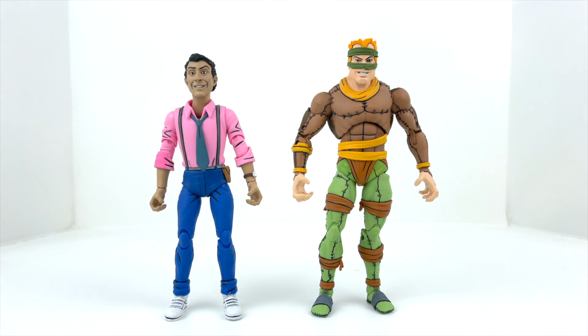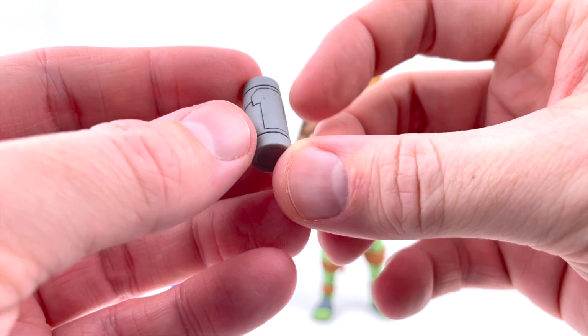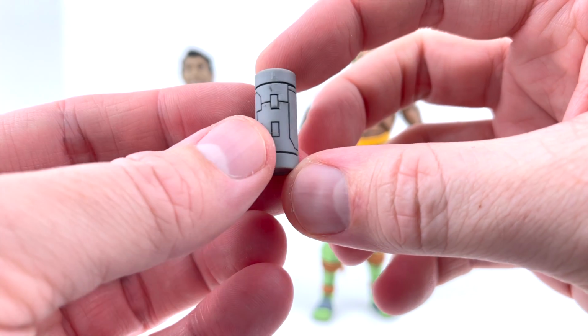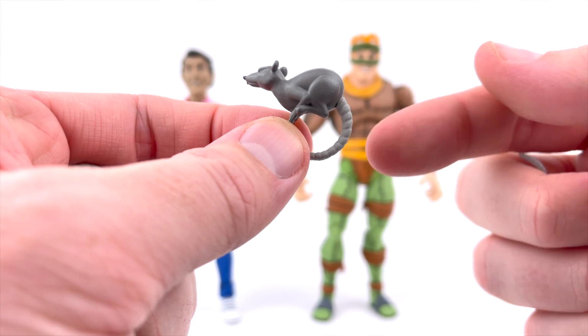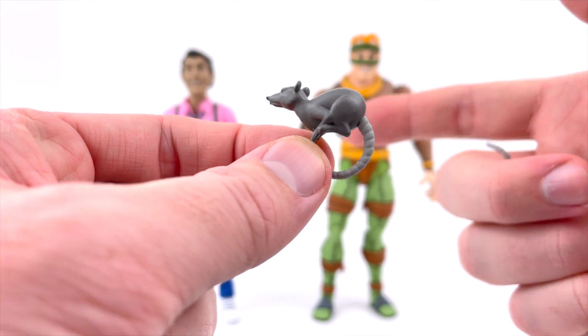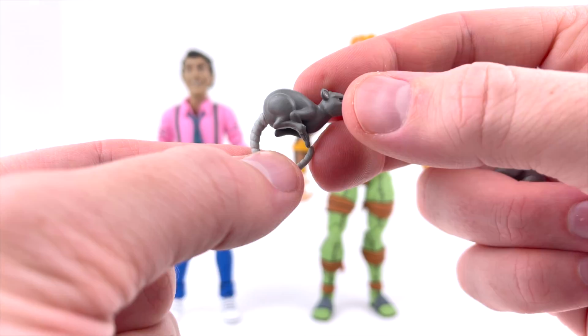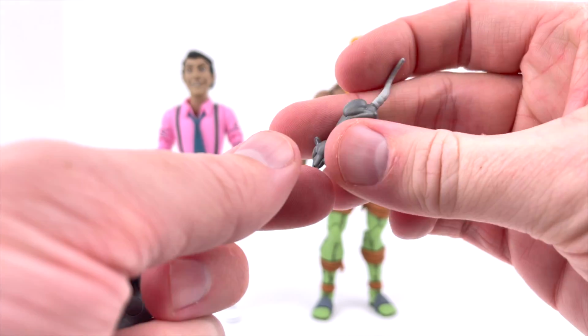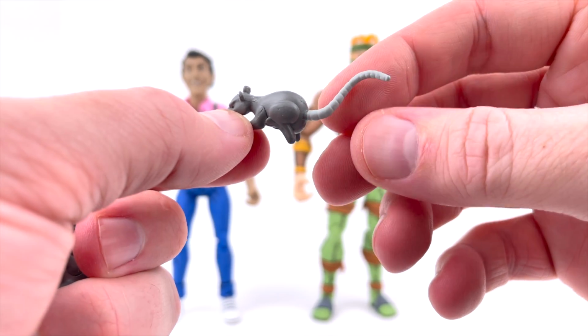We've gotten this a whole bunch of times with different versions of the 2-pack, but we get this canister here. And then we get 3 different rats, which is cool. They're all made in a way that you can pose them on his arms, his shoulders, different ways. So here's the first one. And then our second one here looks like it could just sit up on his shoulder maybe.